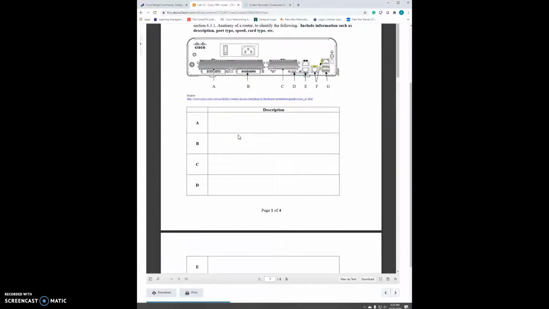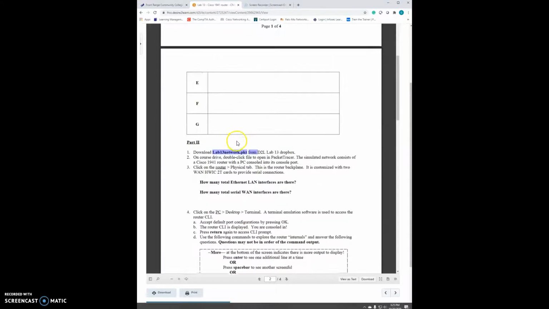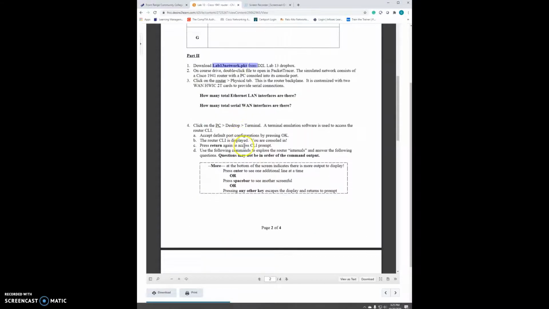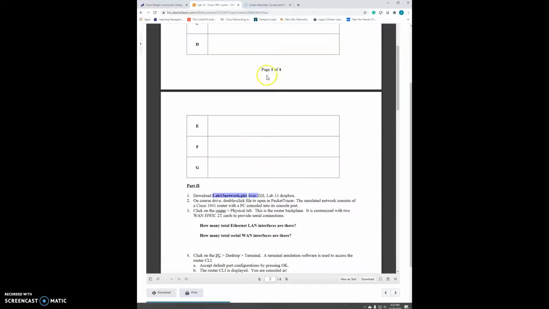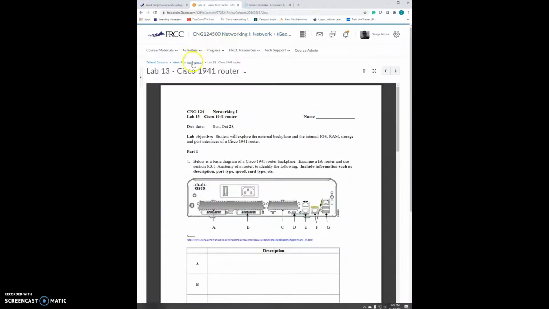And once you strike that enter, then you go enable. You follow these ones right here. Where's it at? You are console. Yeah, here we go. Step number 4, you'd be really consoled in. And there's only one way to know you're consoled in, and that is by pressing enter. And then you start to get this from the router input. Or I should say output.